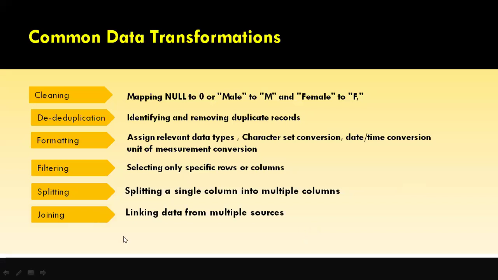Next one is linking data from multiple sources. This is another important aspect of any data pre-processing, data cleaning, or ETL process. So, joining. You are not going to get the data in a single file or single source system. You may have to join multiple source systems. The classic example is the location dimension, customer dimension, and sales fact table. To understand the context of the facts in your sales fact, for example, quantity is 10, what is that quantity of 10? You need to join with the product dimension table to get the product name. And which customer purchased this specific product? You need to join with your customer table to get the customer name.